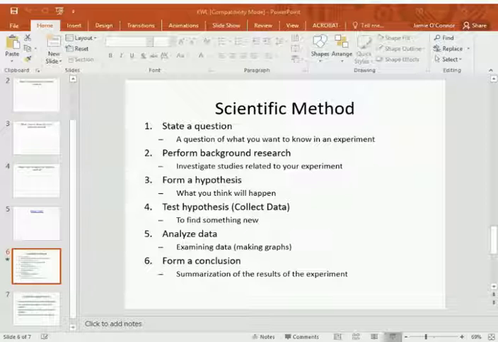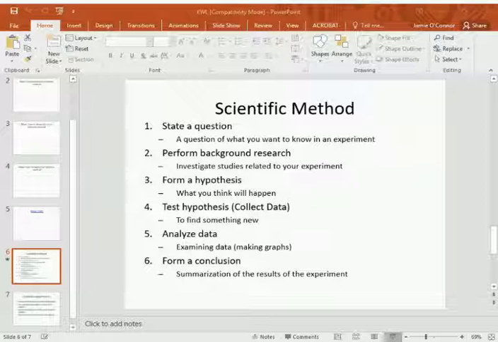So these are the steps of the scientific method. If you remember from the beginning of the semester, we watched the video with the spiders. When we watched the video with the spiders, we learned that the scientific method really doesn't go step by step. We can bounce around from step to step and come back and forth. We might have to repeat something and start over, but here's basically the steps.